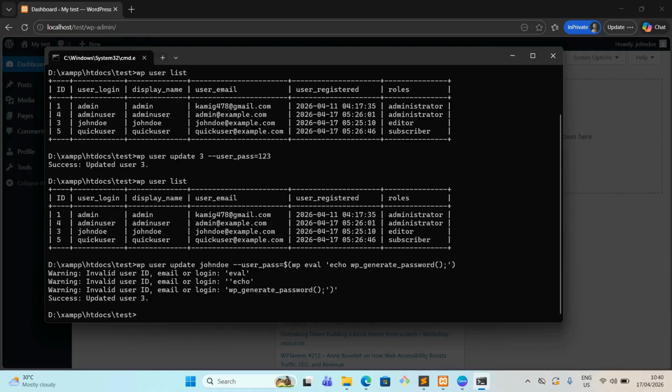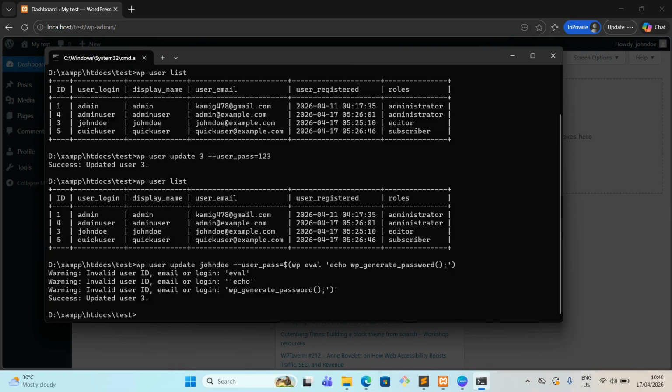The main thing is you have to first verify which user you want to update, and then you have to be certain you are setting a strong password. You can also use different commands, like listing all the users. You can also check or update the role of certain users, and you can also create users using simple commands. All right, so don't use weak passwords like this on live sites. Always use strong passwords, especially for admins.